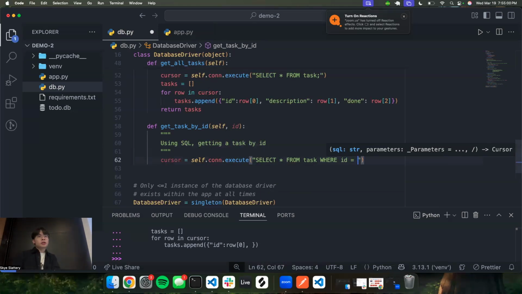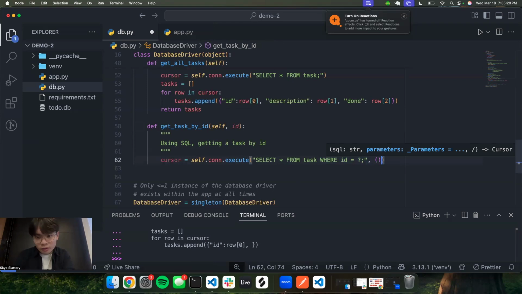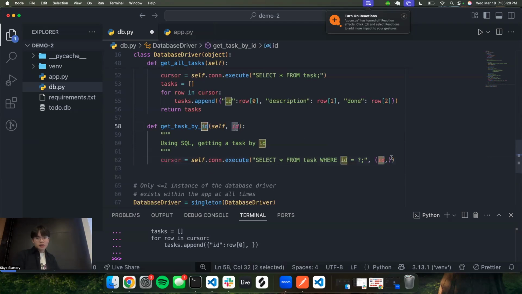And here we're supposed to put in our ID, right? We want to put this ID into this string, so there's some special syntax to do that. The way to do that is to put a question mark, and afterwards, in the same brackets, like execute, you give this as the first argument. Over here, you put the ID. This syntax will place the ID, which we got right here, into the question mark inside our string.